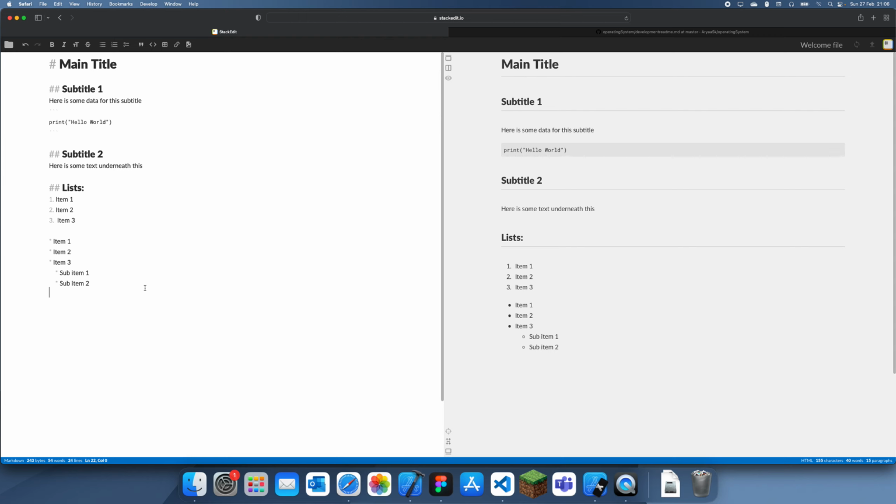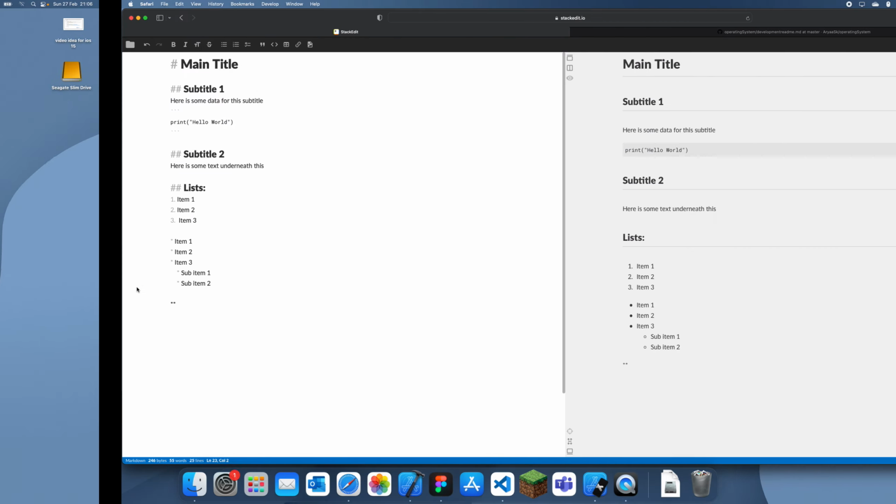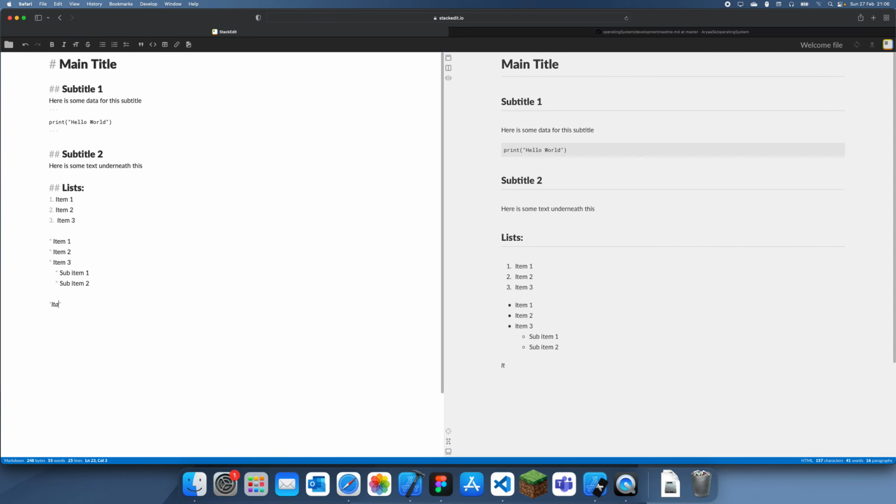And then you can also have italics. If you have one asterisk and another one, let's have italics. And if you have two asterisks like this, this will just make your text bold like this. I think there's also an HTML tag like underlined. You can start using things like this, and that will just give you an underlined tag.